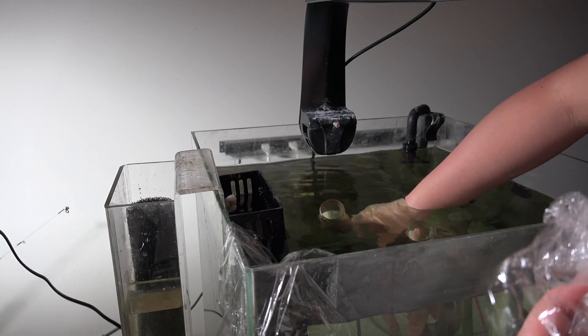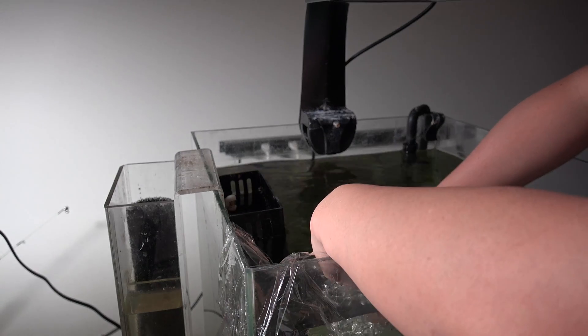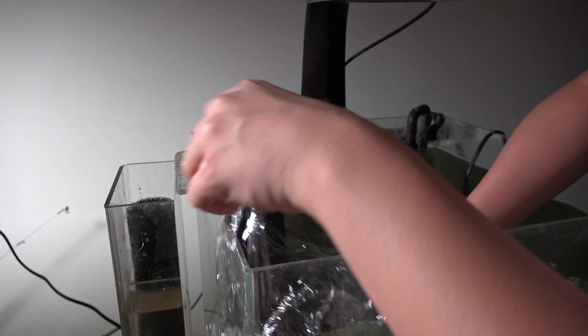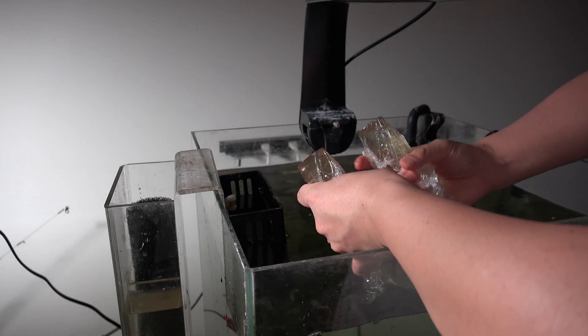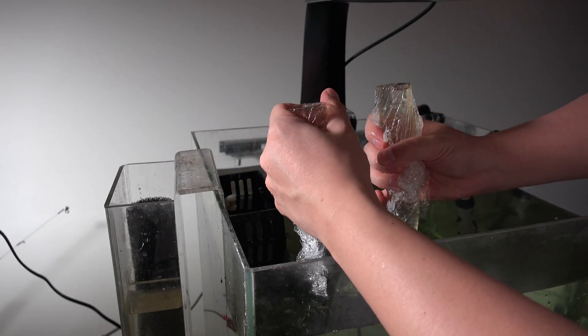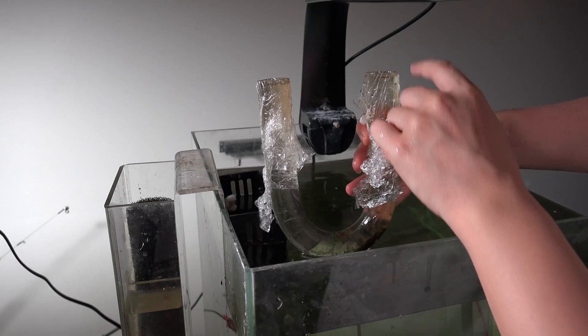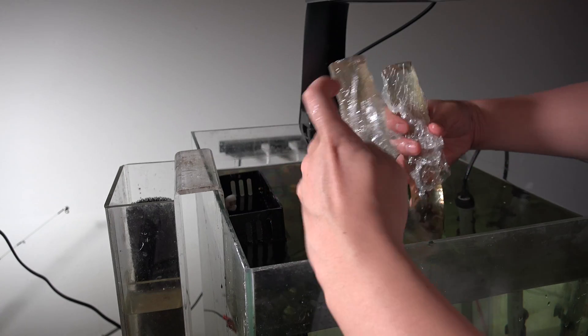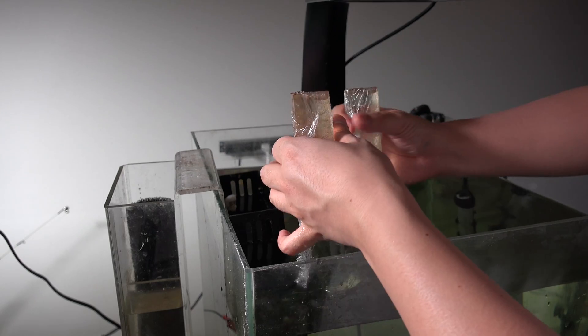What you're going to do is you're going to dump this tube underwater, completely submerge it, take the saran wrap and cover one of the ends while it's underwater because you want to have as much water in there as possible. Same thing with the other saran wrap, and you're going to grab that. Now when you pull up this tube, you have water in the tube already with both ends kind of sealed.